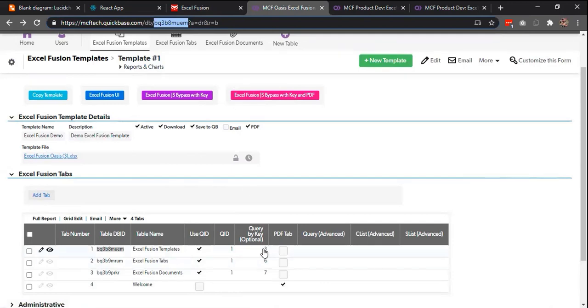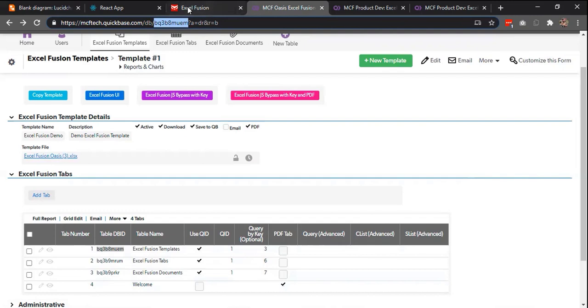If the query by key is set here and we pass it a key value, it's going to query this table further than the list all report that we've designated to get just the Excel Fusion template related to the record we've launched from, and only the tabs that are related to the template that we've launched from, and the documents to the template that we've launched from.